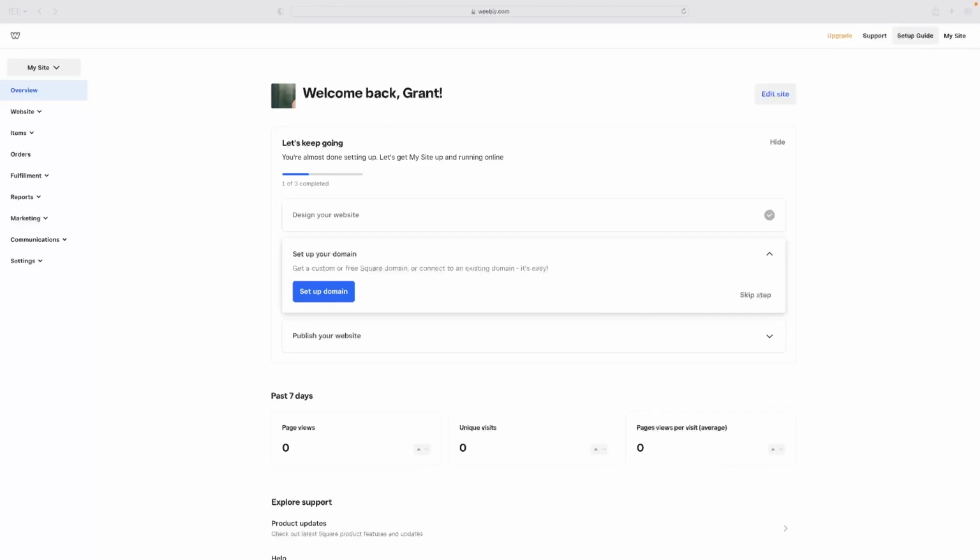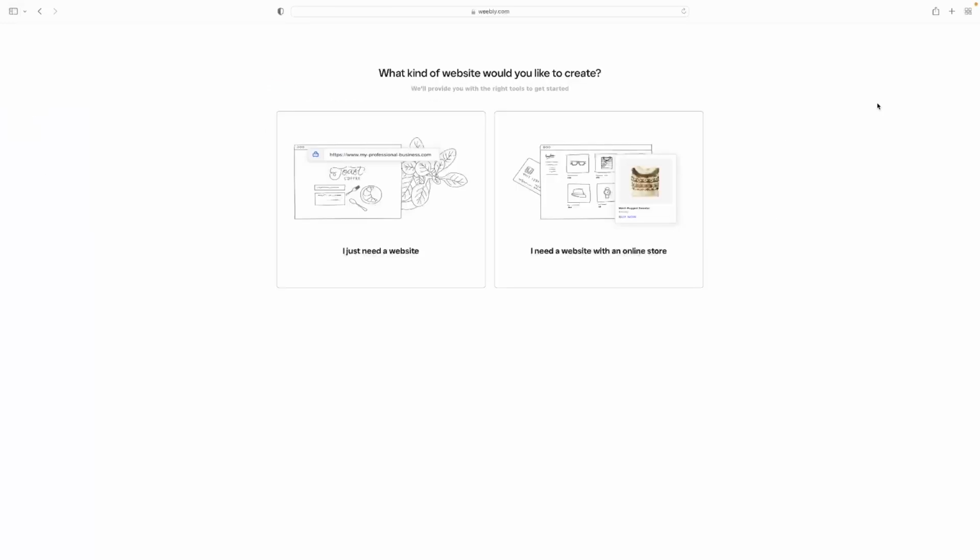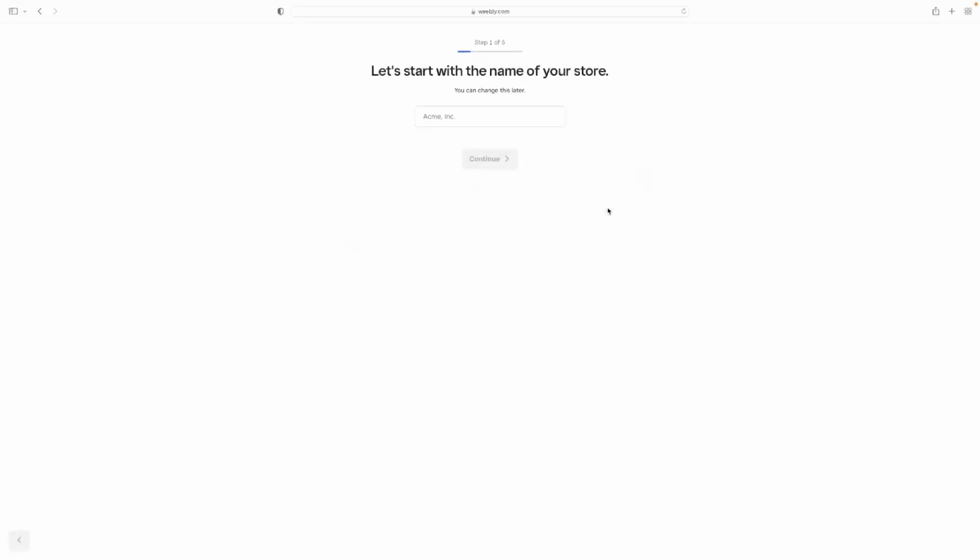It'll probably boot up the wizard, that's the site builder, which I'm about to show you, but in case it brings you to the dashboard, go to My Site in the top right-hand corner and click Add Site. So this is the wizard that you'll see normally when you first load Weebly, when you first log in. Obviously, if we're going for an e-commerce store, then you're going to need a website with an online store. So luckily for us, it gives us that option from the get-go.